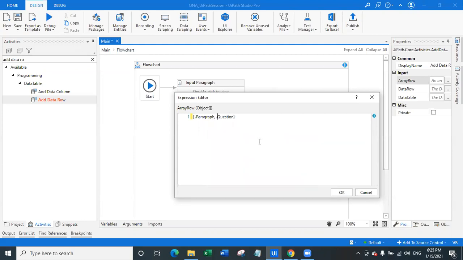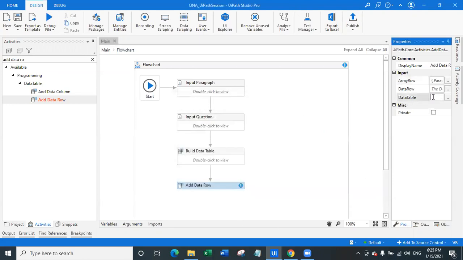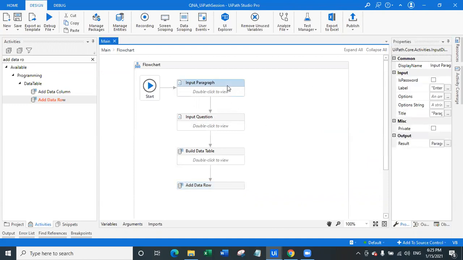You should remove this full stop symbol from the start, that makes it an object, and save. And then in the data table, I will pass input DT. So input paragraph is an input dialog box. Input question is a second input dialog box. We built a data table skeleton, and we added the data row, which we took as input from the user, to the data table.